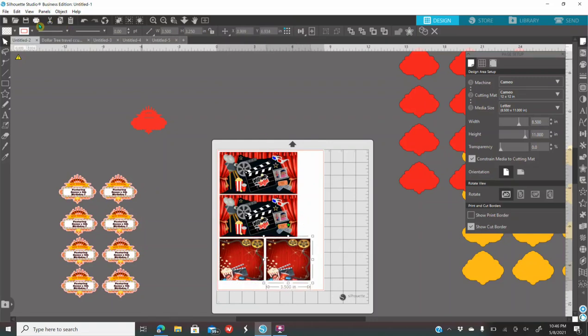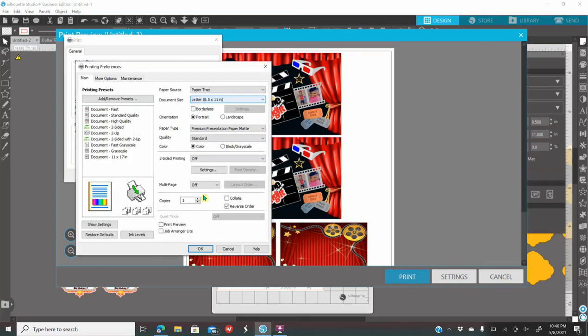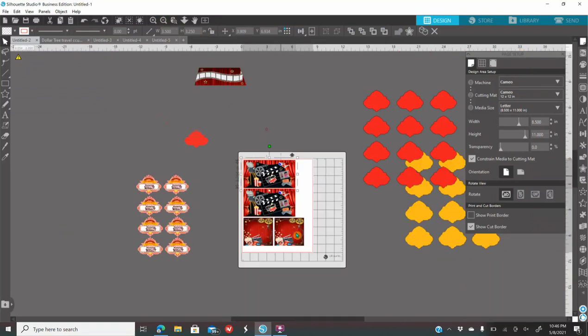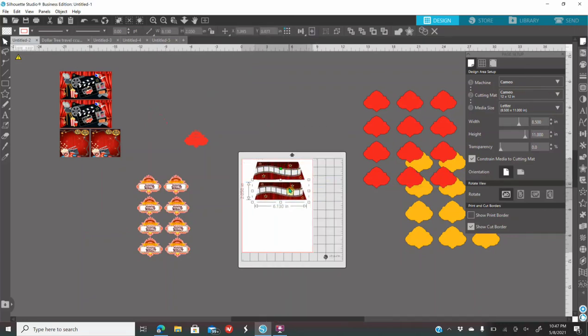So you're going to go to your printer icon and click on print. How many copies do you need? I'm doing 12 gable boxes. So I'm going to click preferences. Under copies, I'm going to click 12. Click on OK and print 12 copies. After I print that out, I still need to print the top of my gable box. So I'm going to right click and duplicate.